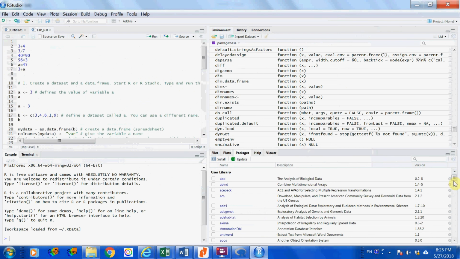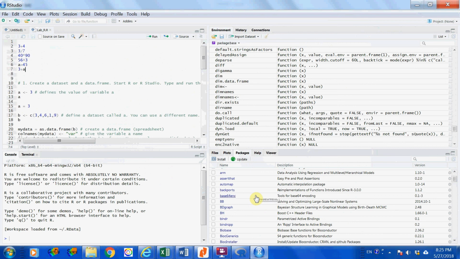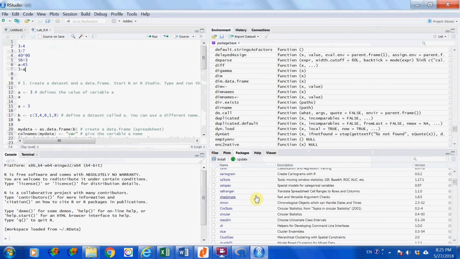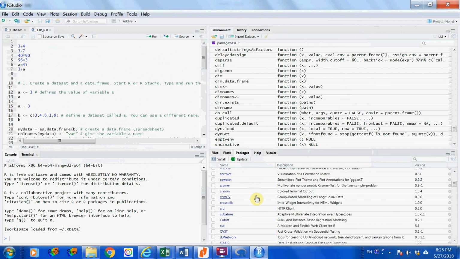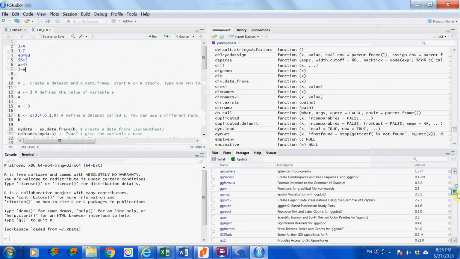Let's go to the right-hand panel, lower corner. Within this panel, you click the tab called packages. Now you can see a list of packages that exist within R Studio. For example, we need to use the package called XLSX. Let's see whether it exists within R Studio.